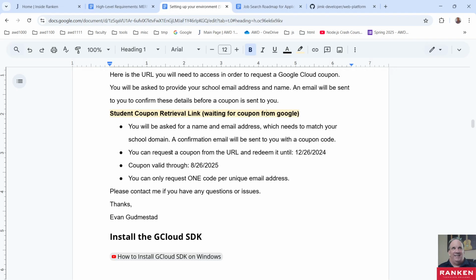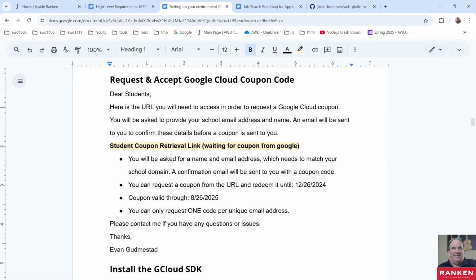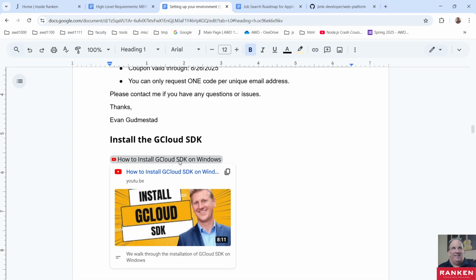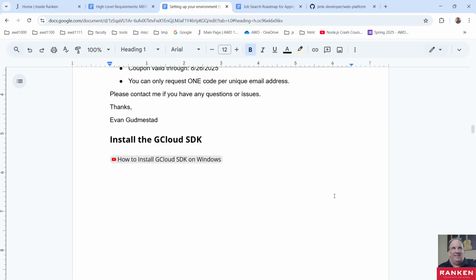Okay. Now you should go ahead and install this SDK. So go ahead and get this installed. I know you can download it, and you're not going to be able to set everything up because you don't have that yet, but I believe you should be able to have it. You can download it and get it installed. Shouldn't be a problem.